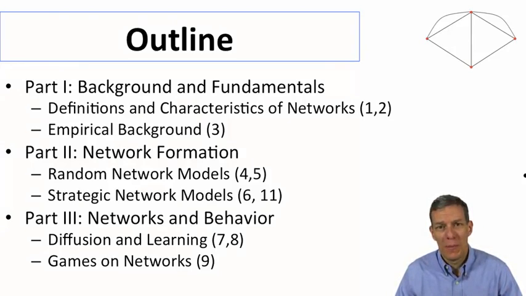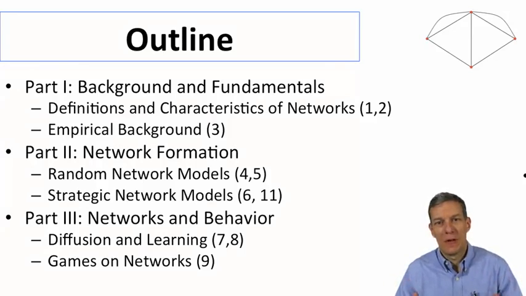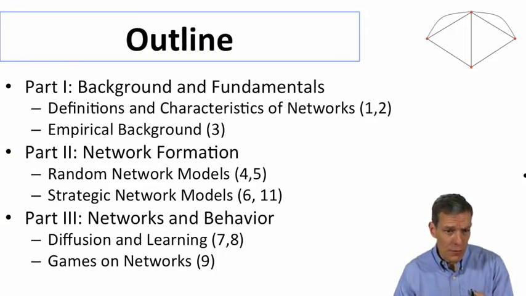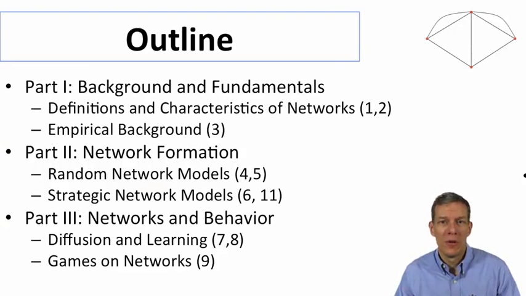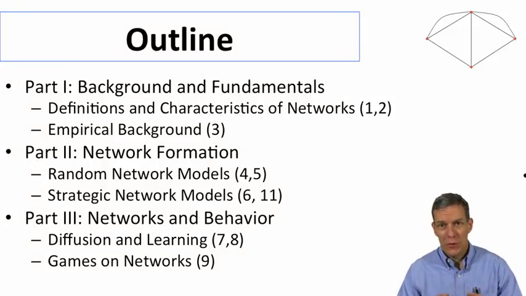The third part of the course is networks and behavior. That's going to take networks and understand how the shape of networks and the structure of networks—who do you know, how many people do you know, who do they know—how does that influence what your decisions are, your behavior, and so forth. We'll look at things like diffusion and contagions, learning models, and then finally what's known as games on networks, or situations where what I do depends on the choice of my friends. If there's a new app out there, do I want to get it? Well, it might depend on how many of my friends get it and that might depend on how many of their friends get it, and so how do we analyze that in a network context.